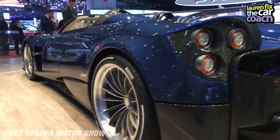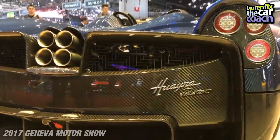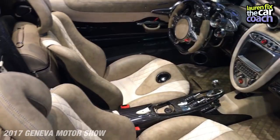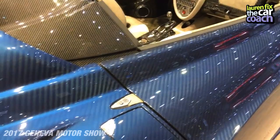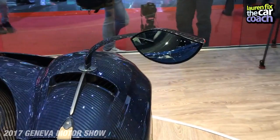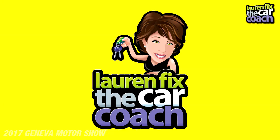They're only going to build a hundred of these. Look at the carbon fiber work — I've been told there are multiple factories producing the carbon fiber because they don't want anyone to copy it. This is the interior; it is all carbon, it is spectacular, really handmade, every single thing. This latch right here is actually made of leather to hold the carbon down, and they're about five thousand dollars a piece I am told. Take a look at these rearview mirrors — they're like a woman's eye, just a little bit of femininity, and an Italian logo of course.